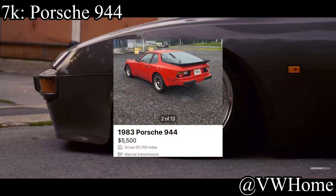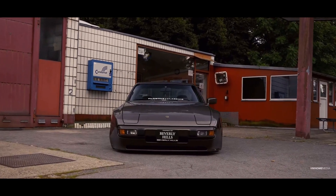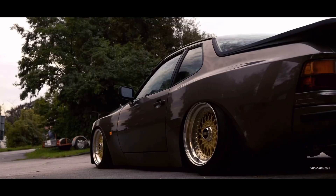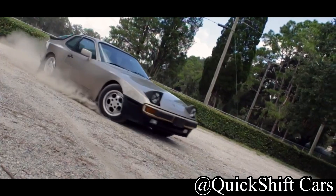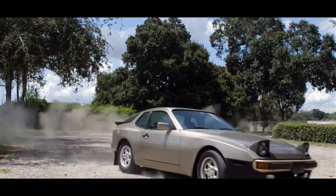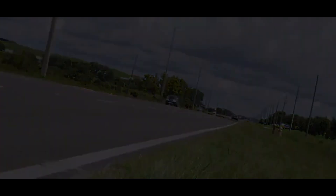For less than $7,000, we're going back to Porsche with the Porsche 944. There are also similar models like the 946 and the 928 that are also pretty cheap. The 944 comes with a 2.5 liter inline-4 making 147 horsepower and it is rear wheel drive. Is its performance lackluster? Absolutely — 147 horsepower is nothing to write home about. But it's still a Porsche, and Porsche even with a low horsepower number keeps their handling prowess, and that's exactly what they did with the 944.